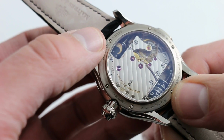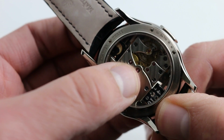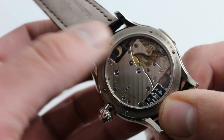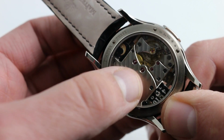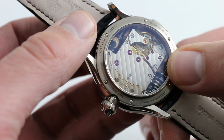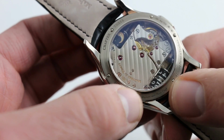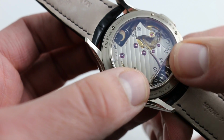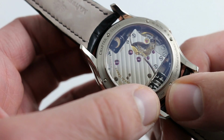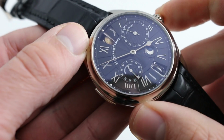All of the screw heads are beautifully polished. This movement has interior angles, and you can see one right there at center. Not afraid to take on the toughest single element in movement finishing, the interior angle anglage, and it's beautifully executed. There's an even and tight perlage pattern across the base plate. Of course, not only are the screw heads polished, but their slots are chamfered, as are their circumferences. This is beautiful execution, and it is the complexity behind the simplicity of the dial.